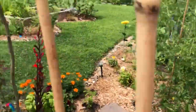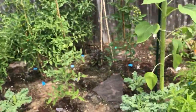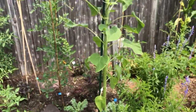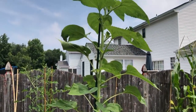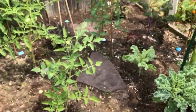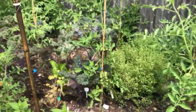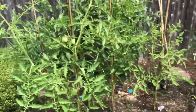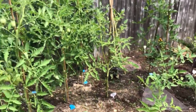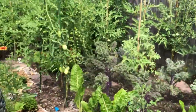I see we've got a cantaloupe crawling up the tomato plant — I'm going to need to go fix that later. I'm constantly out here checking on things. Moving over here now we're getting into where the tomatoes are. I have flowers and a little reseeded sunflower from last year that reseeded itself right there in the garden, so I left it. We've got some kale mixed in with the tomatoes and the tomatoes are just beginning to ripen. The two early ones are the super sweet 100s, which I think are the only hybrid seed I have in the garden — I try to grow all heirlooms. The other ones ripening are the sun golds.